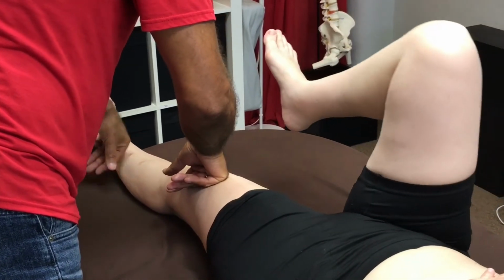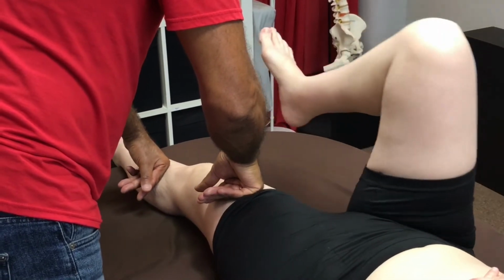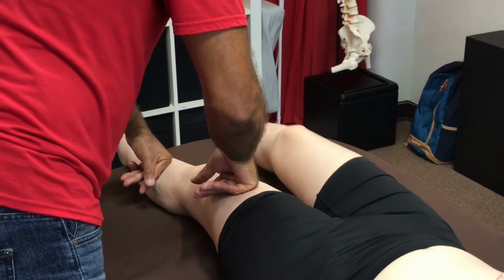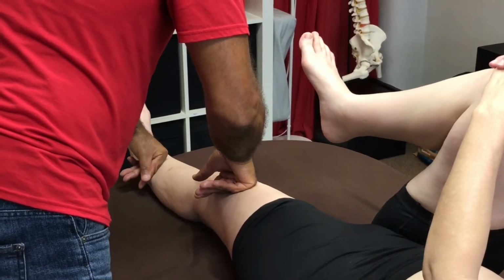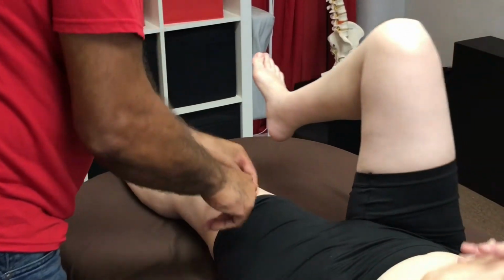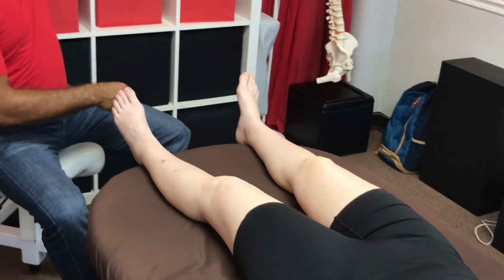1. 2. And 3. Hold it right there for about 5 seconds. Thank you. And extend your leg. Last time, checking the bottom of your foot.